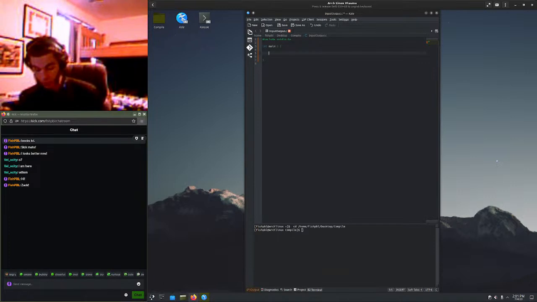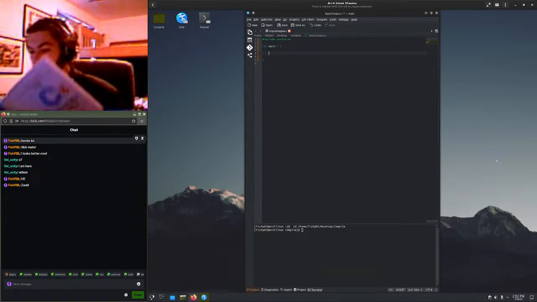Calls to putchar and printf may be interleaved. The output will appear in the order in which the calls are made.